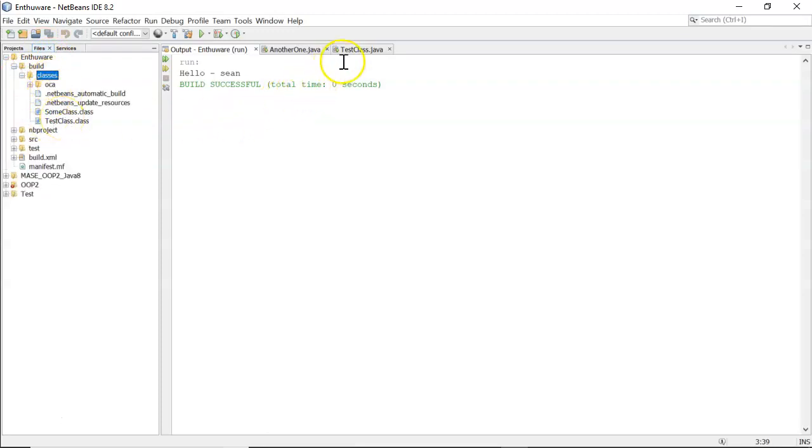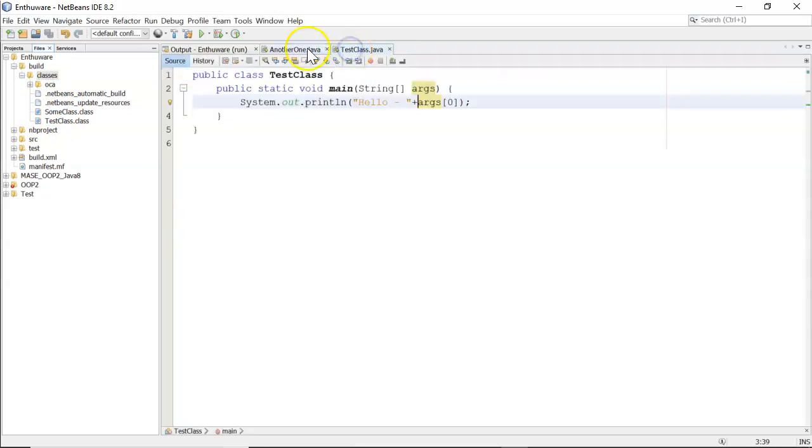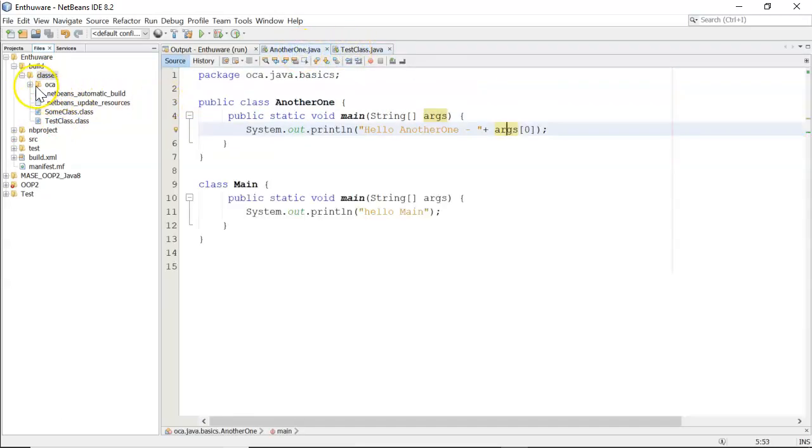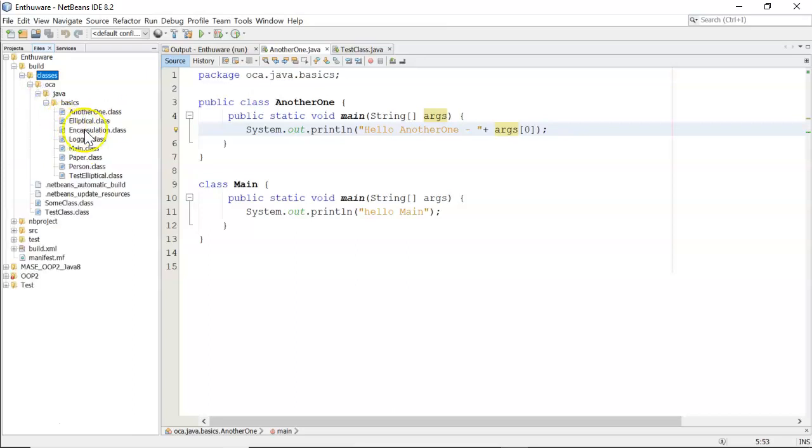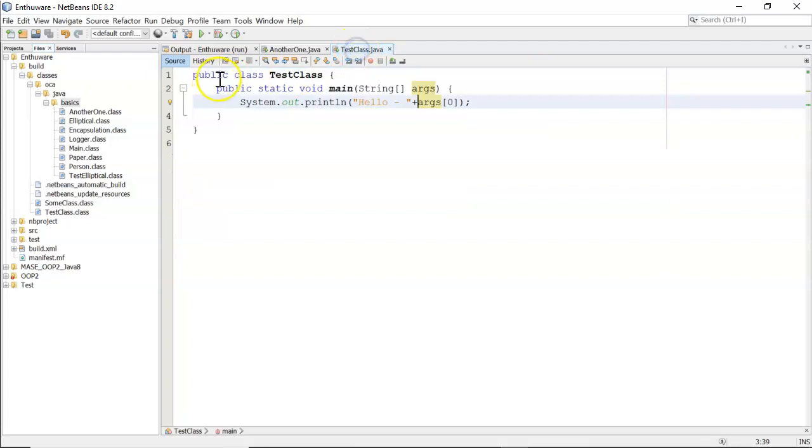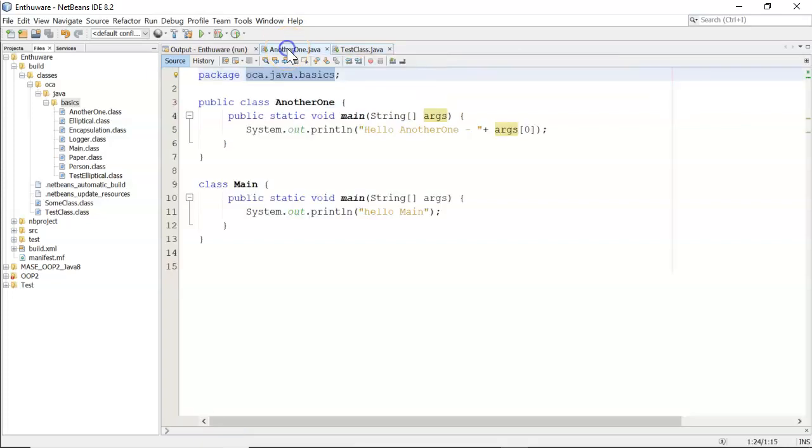But another one is down here in the subdirectory structure for the package it was put in. That matches with the OCA subdirectory, underneath that java, underneath that basics. Whereas for test class, there was no package, so it goes into the default package, or the package with no name, the unnamed package.